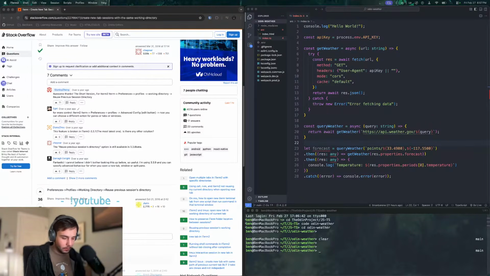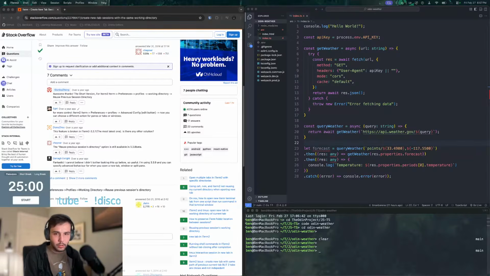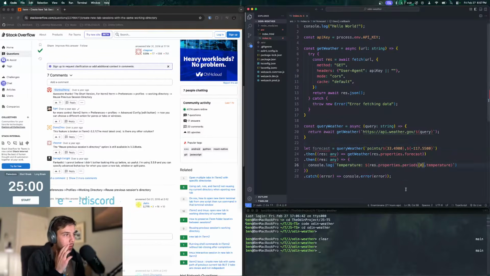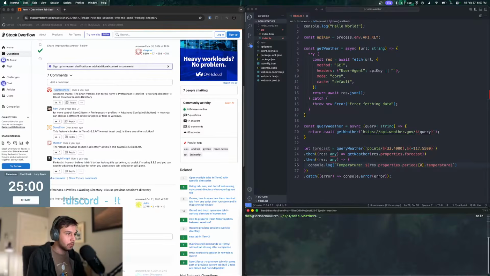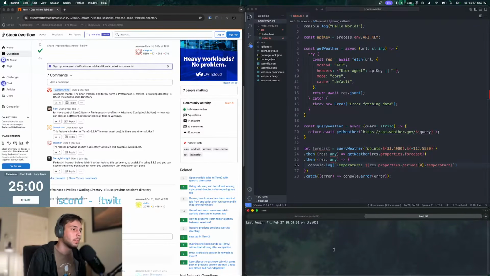Okay. And then I'm using this new window manager thingy. There we go. Cool. All right, so we can do, what is it, Command T? Yeah, for a new tab.